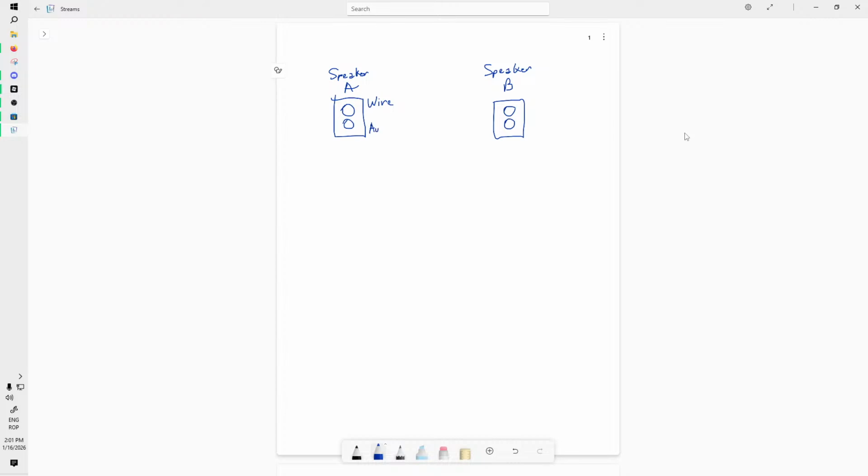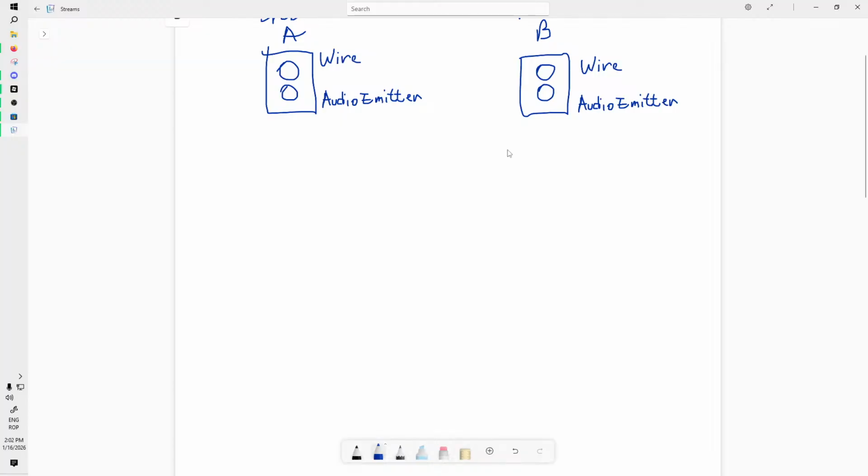Audio emitter. Let's see if it's working. Okay, copy, paste. Copy, paste. Okay, so we have wire, audio emitter. Okay. Let me zoom in a little.